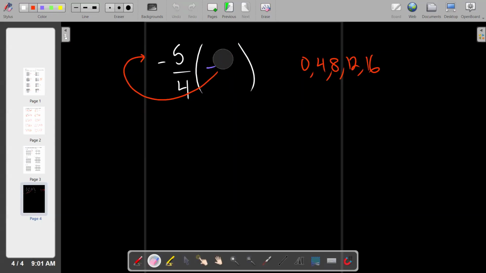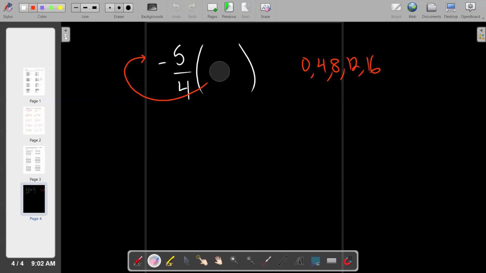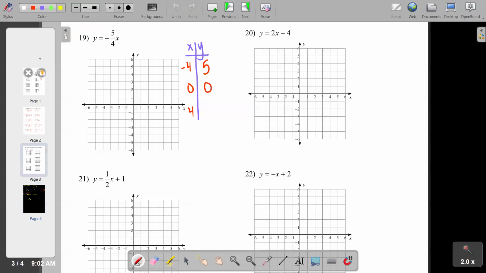If I change this into a 0, I don't really need a math degree for this one. What's anything times 0? 0. So I can just fill that in with a 0. And then the last one is 4. If I change this number into a 4, holistically, when you look at this problem, this is a negative times a positive, which is a negative. And once you say negative, then you can just fishhook it and don't worry about the negatives. What's 4 divided by 4? 1. 1 times 5 is 5. Therefore, the answer is -5. Do you have issues or questions about that?